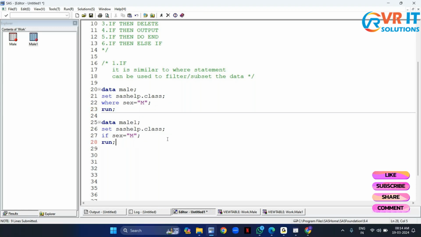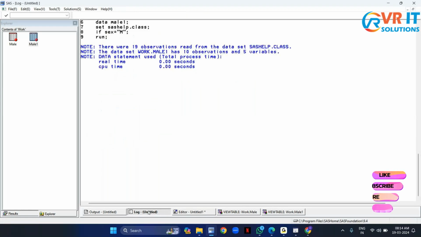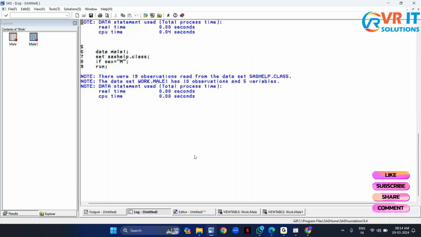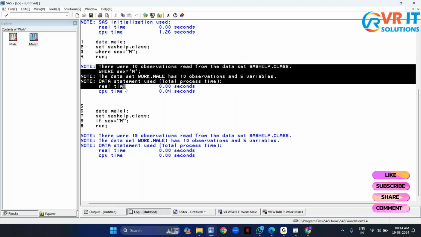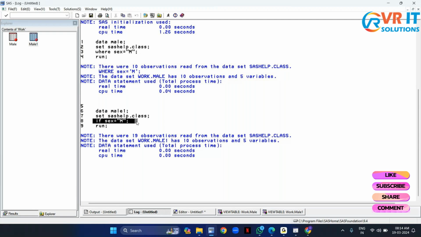Both will give the same result. Now let us check the log. This is the log for where sex equals male, and this is the log for if sex equals male. Do you find any difference in the log?